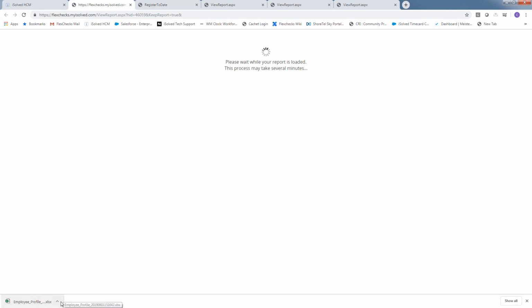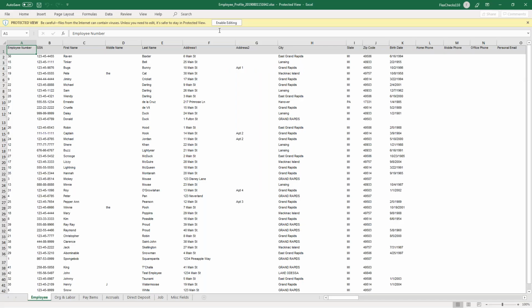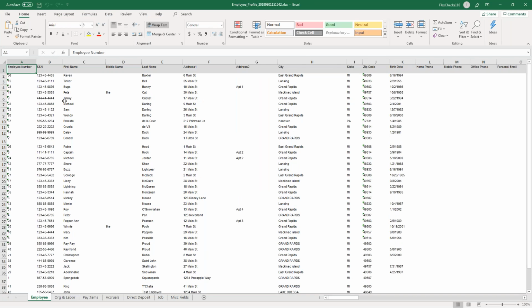If your computer is not set up that way and this has been loading for a while, you may want to check your downloads folder because this will keep spinning for hours and hours. So you do want to check to see that that report did download, and it did here. So I'm going to go ahead and click open. And here I've got a lot of data. It spits out an Excel document with multiple sheets at the bottom.